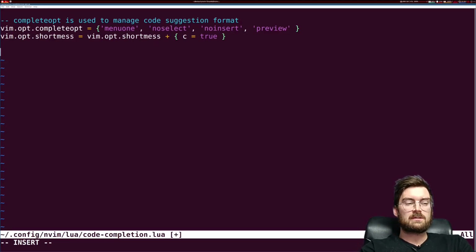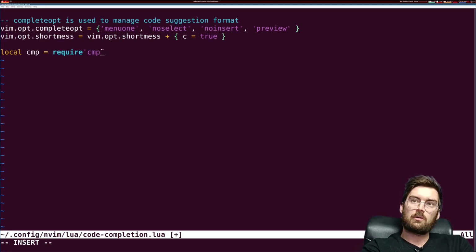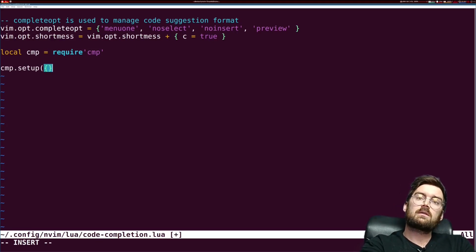We want to use the CMP plugin for our code completions. So we're going to require in a variable the CMP, and then the same thing that we did with the language servers, we can now use the plugin and we can call the setup function, and we can pass in an object with configurations.